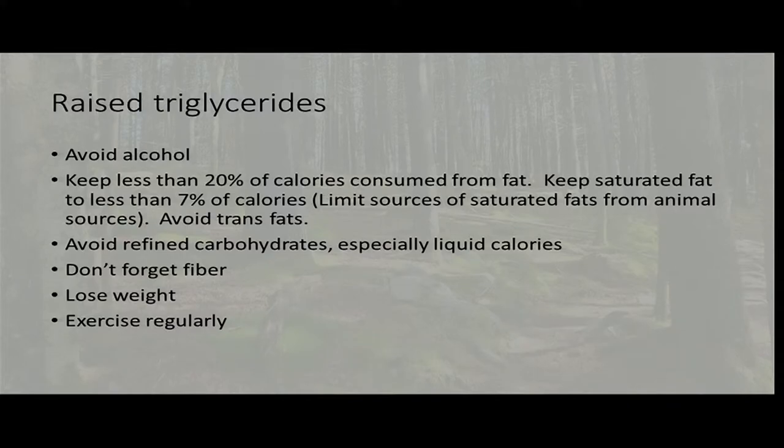So for working with raised triglycerides, you want to keep less than 20% of your calories consumed from fat, and keep saturated fat less than 7% of calories. Translated into English, limit sources of saturated fats from animal sources and avoid trans fats. Avoid refined carbohydrates and liquid calories, which can be translated as soda, pop, whatever word you might use, sugary drinks. And of course don't forget fiber, which is a great way of washing things out of you. Lose weight, exercise regularly. That's all pretty good advice.